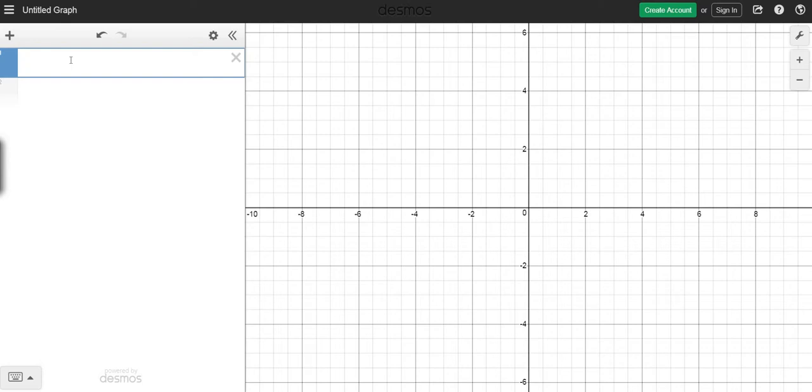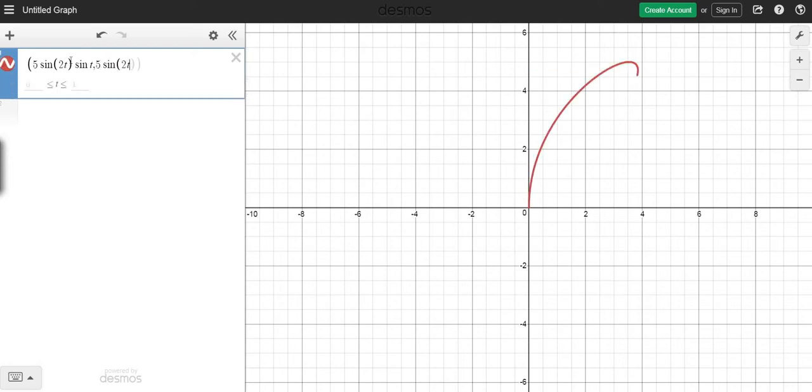I'm going to show you in Desmos as well as on a TI-84 calculator. So in Desmos, just do parentheses. It's like you enter two coordinates, but the coordinates are actually equations. So 5 sine 2t. And again, this is coming from that previous slide, right? This is the example. Sine t, so that's my x equation. And the y equation is 5 sine 2t cosine t.